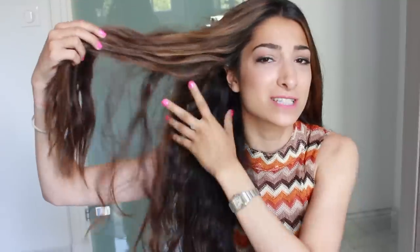So this is kind of like my natural hair. I washed it last night. It's very kind of like beach wavy. It kind of looks like I've crimped it.